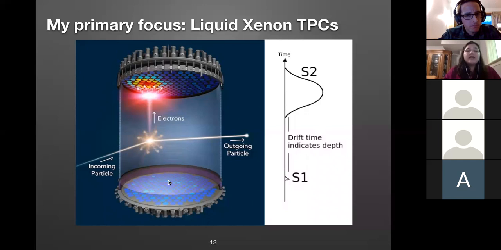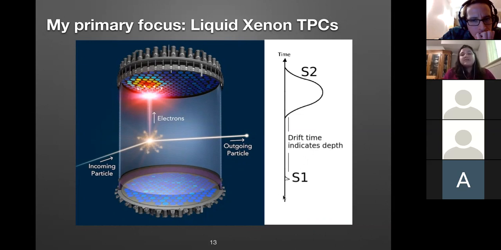And we've got large electric fields, so at the same time the light is released, some electrons get released. Those electrons are drifted up to the top of the detector by those electric fields. They actually get popped out of the liquid, and they give another scintillation signal in the gas, exactly the same way a neon light works. That gives us an S2 signal. This whole technology is called a TPC, or time projection chamber, because we know how deep in the detector the interaction is from the time between these two signals.